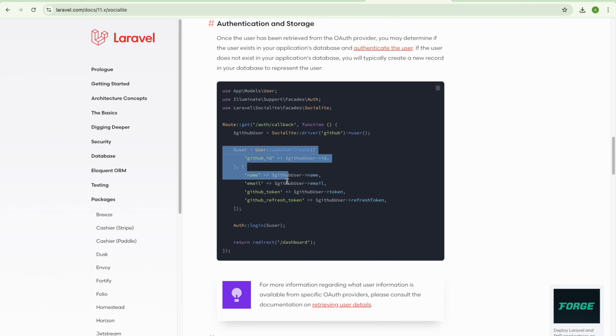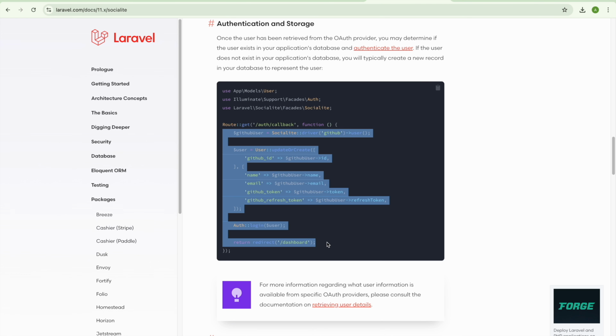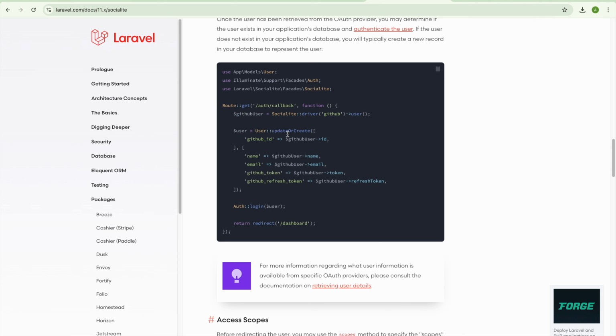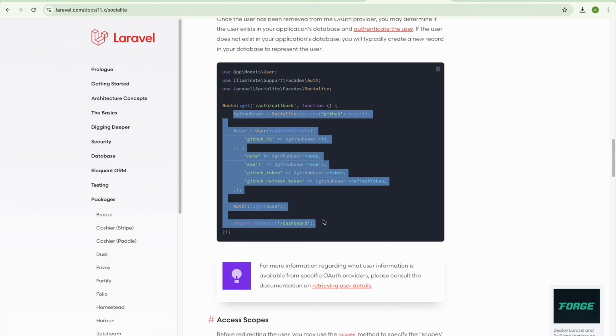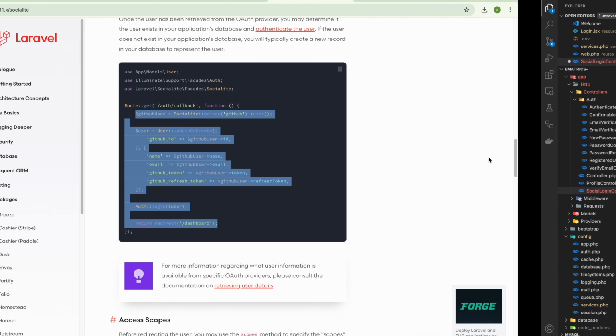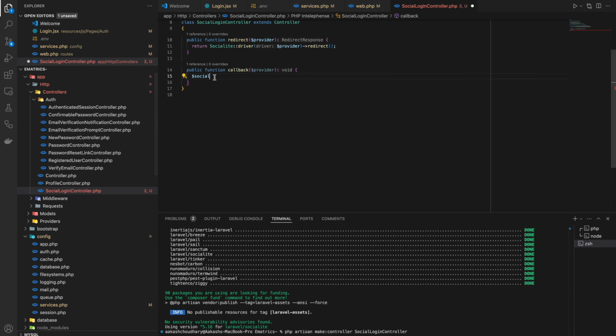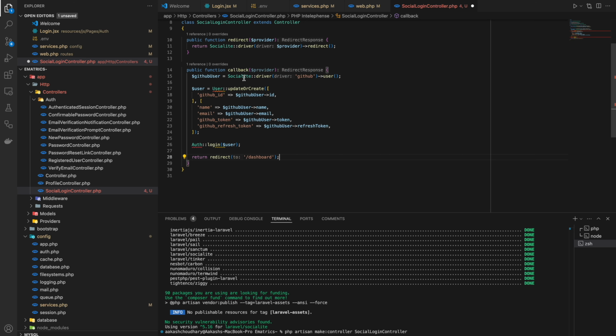So I'll be copying this only. You can change the columns as per your data structure, but in my case, I only have name, email, and password. So I'll use name, email, password only. I'll paste these here. Okay, and this will be dynamic.